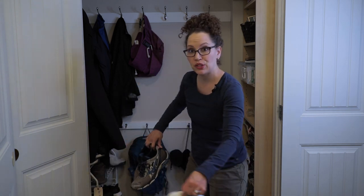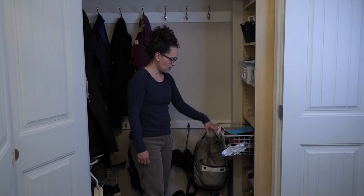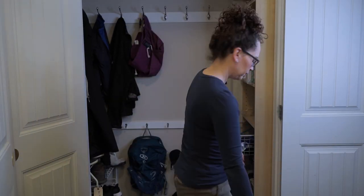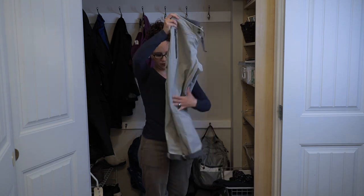Okay, I'm going to see if these fit my son. If they do, we can wash them. And we also store puzzles in here and seeds, and it was just really messy. I actually hadn't even switched a lot of the winter stuff out. So now I'm going to go into these drawers here and I'm going to take out any of the summer hats, any of that stuff that we're not going to be needing during the winter.